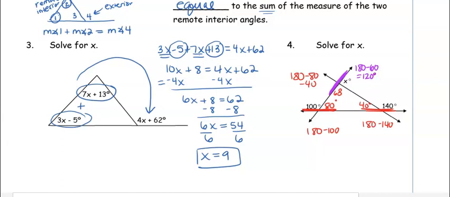120 degrees. Now, the exterior angle theorem can be used as a shortcut here because the remote interior angles, when added, are going to be equal to the exterior angle. So I could have said x was equal to 80 plus 40 and found 120 the exact same way. So you go ahead and approach it the one that makes the most sense to you. Which one are you going to remember?